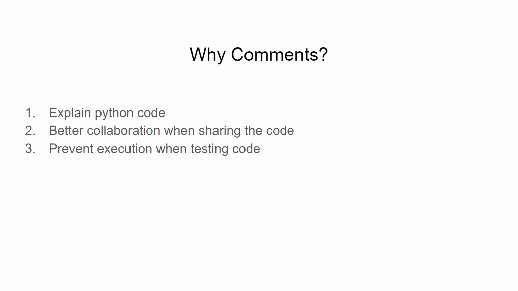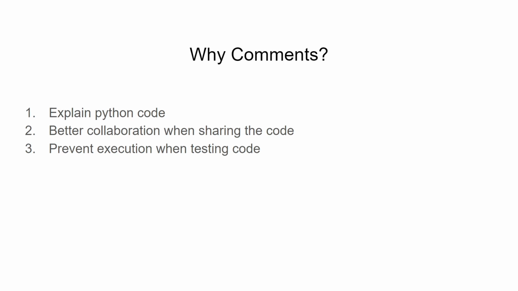When you write 5 or 10 lines of code, you understand what it means, but when the lines come to hundreds or thousands of rows, it's better to have comments in between to understand what each section of code means. It also helps you collaborate on someone else's code. When you share your code with someone else, you don't want to sit with them and explain each of the lines, right? So when there's a comment, people can read your comment and understand what it means.